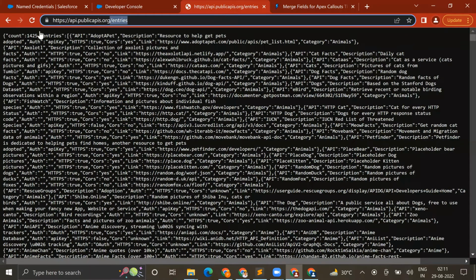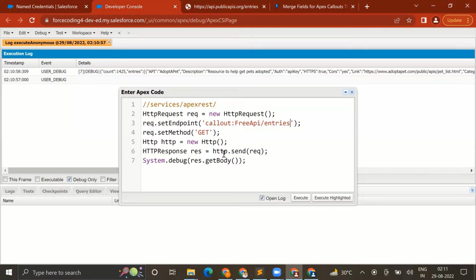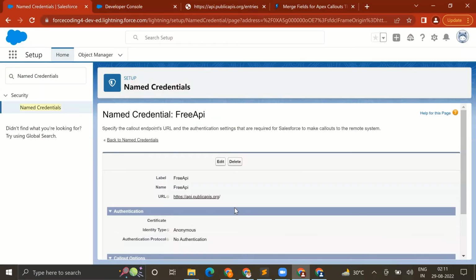So we can see that the code that we have written here for the endpoint is working, and the named credential that we have created is actually providing and adding those headers to this callout, right? So now we just have seen how we can refer to a named credential. But we have created this named credential without using any authentication protocol.